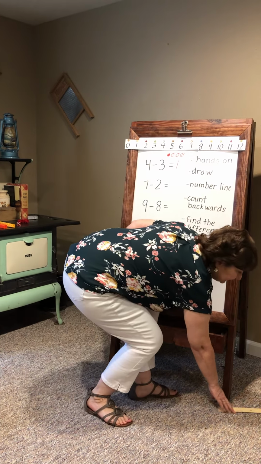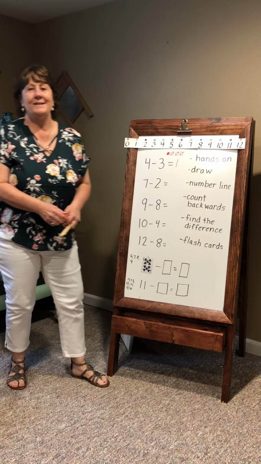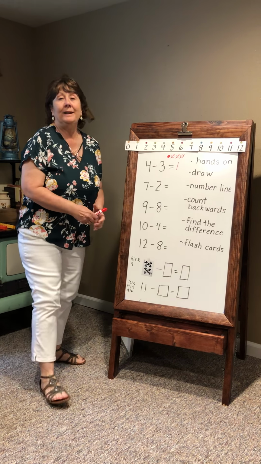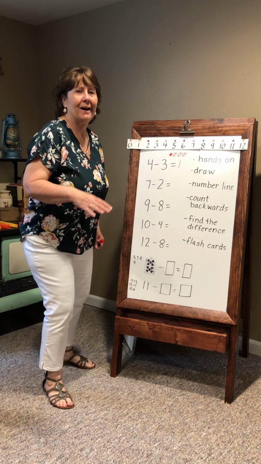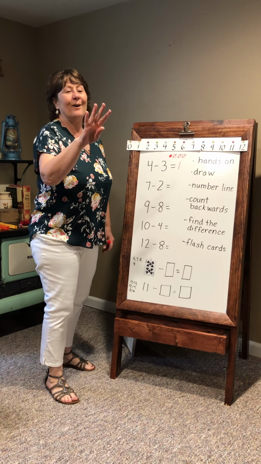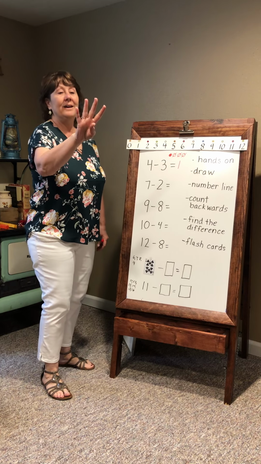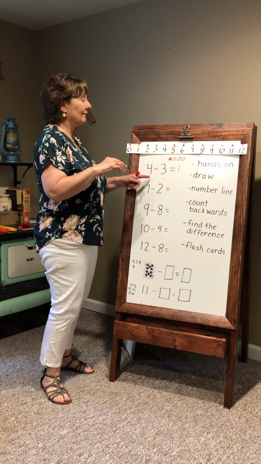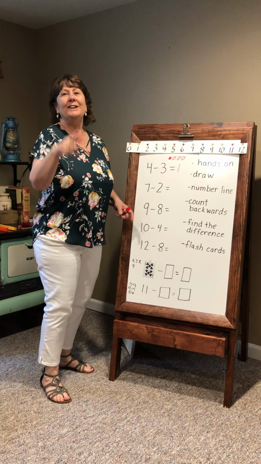Counting backwards is definitely not one of my favorites because I don't do anything well backwards. So if you have 4 and it says count back 3, it's just hard for me to imagine going backwards. That's why I prefer the number line if you're going to try to do something with counting backwards.